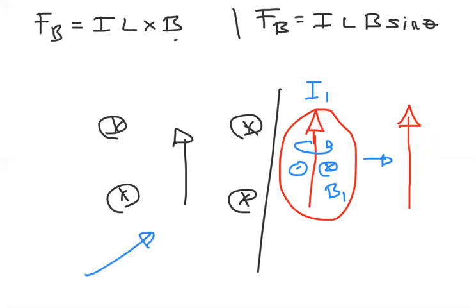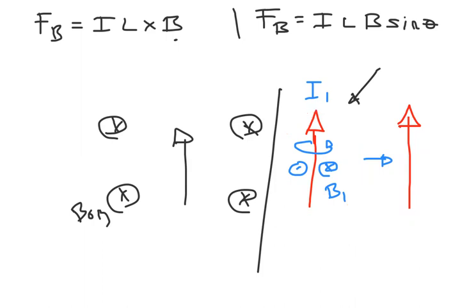The wire has to feel some outside source, not its own. Just like over here, it makes sense: this is the outside source, and the thing sitting in it is going to feel a force. But when we first just talked about force, and then in the next chapter said these things also have their own magnetic fields, it got kind of complicated. It makes you think, oh wait, this thing has its own magnetic field, so that magnetic field is going to cause a force on it. No. That'd be like trying to put your hands on the bottom of your feet and lift yourself up into the air. It's impossible, and that's essentially what's going on here.